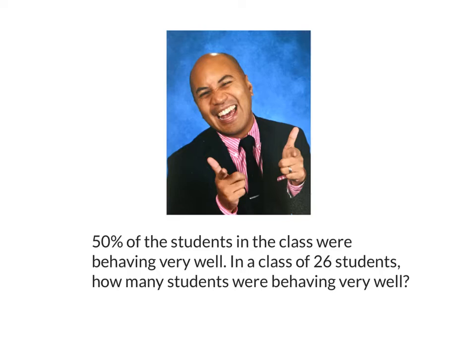All right, there's 3 ways that we can do this. So let's break this down again. Here's the introduction. 50% of students in a class were behaving very well. Okay, 50%. In a class of 26, that's some information. Now here's the question. How many students were behaving very well? Now there's 3 ways that we can answer this. Let's talk about those 3 ways.